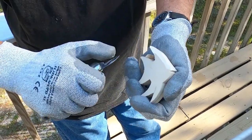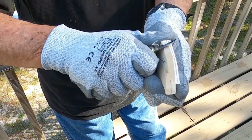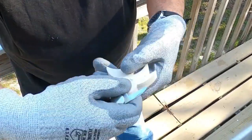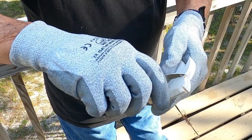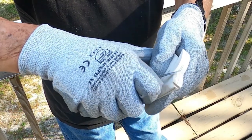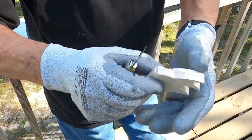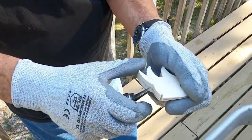Now go right around the fish and do the same thing — try to get it somewhat even, but it doesn't make that much difference. Pay attention to the grain so you don't dig in. A first cut — there's always a little place for a stop cut to make a cleaner pass. Go very thin until you're sure what's happening, until you get real comfortable with the piece of wood and the grain. With the little stop cut where the two surfaces come together, turn the wood around.